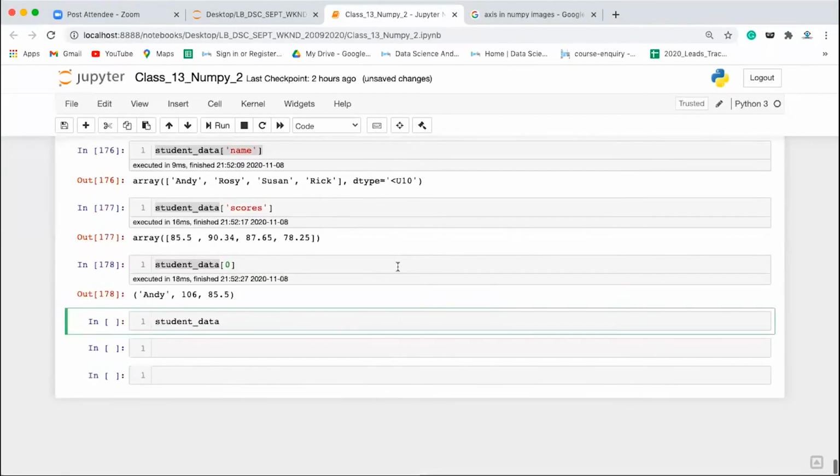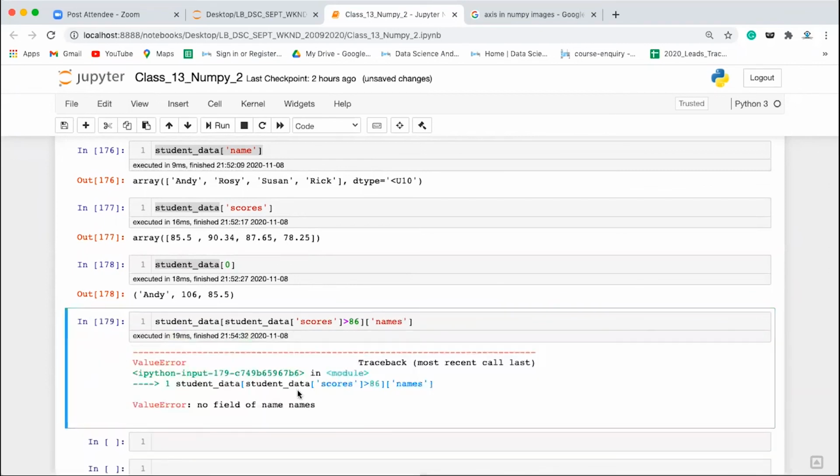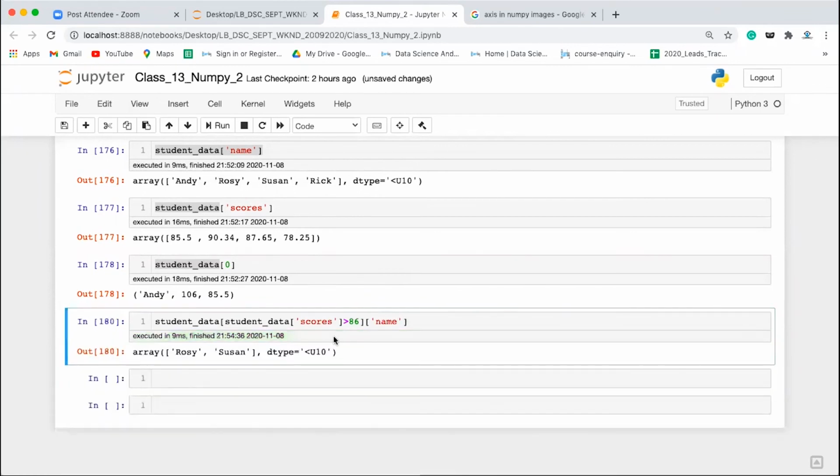So we want these two names. We'll write student_data of scores greater than 86, and then we want the names, so we'll write the name field. We are getting Rosie and Suzanne. Is this clear, everyone?